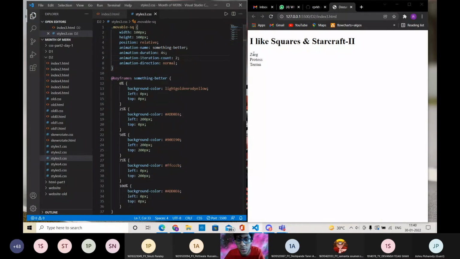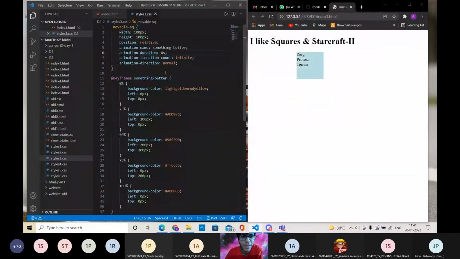So generally, to avoid something like this, people will keep the animation iteration count as infinite. So it will just keep running whenever I open my browser, forever. And you can change the animation duration. You can make it 8 seconds if you want it slow. If you want it super fast, maybe you could do 1 second and it will just keep on going super fast across your screen. But let's just keep it as 8 seconds.